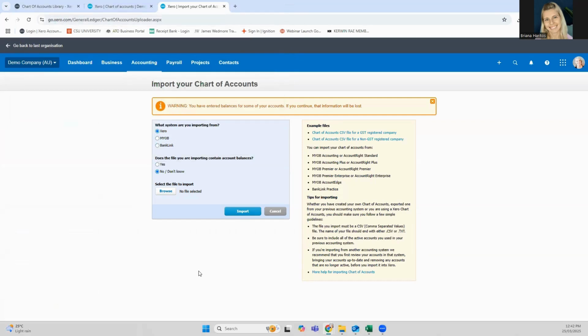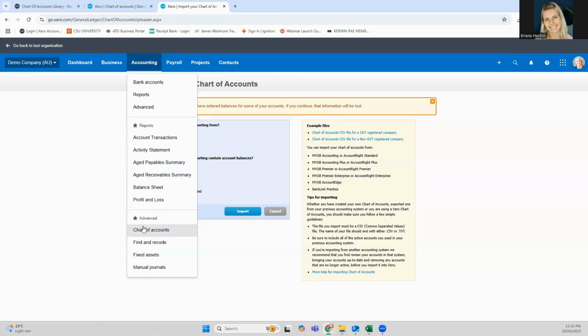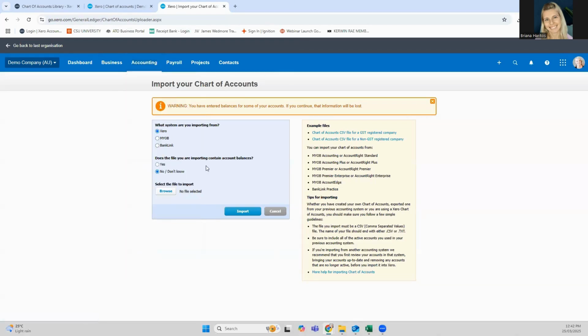If you ever need to do that, usually it's on setup anyway, and it does pull through that normal chart of accounts. The normal process would be jump into it and add the accounts as need be. But just in case you ever do use this function or you are importing from another accounting software, this is where you do it.